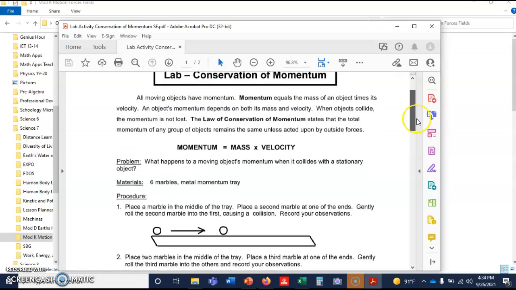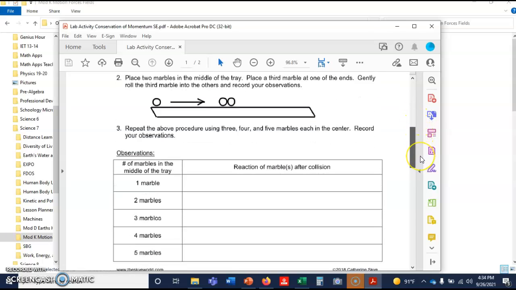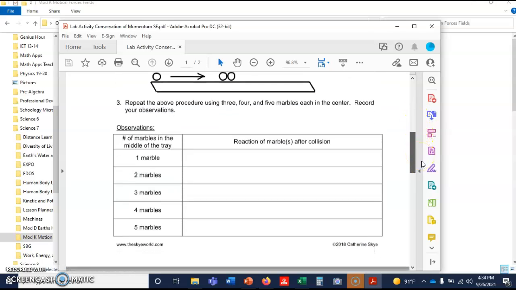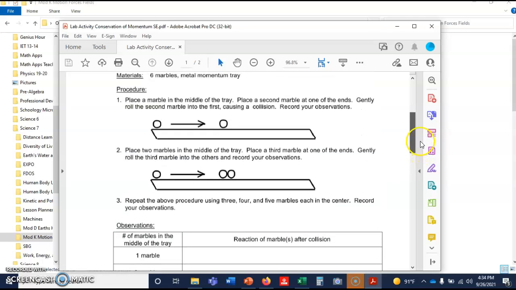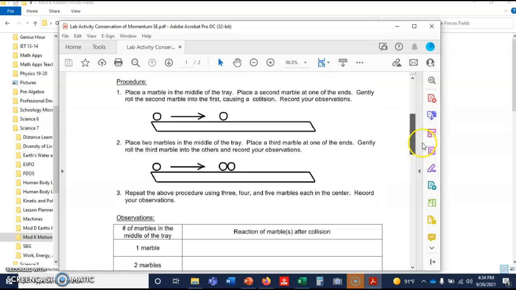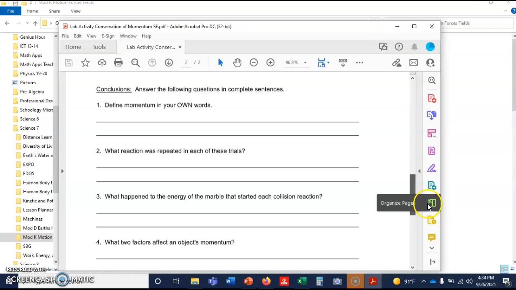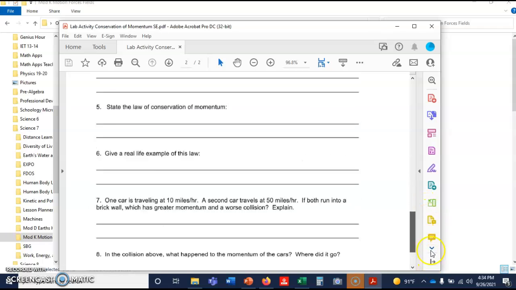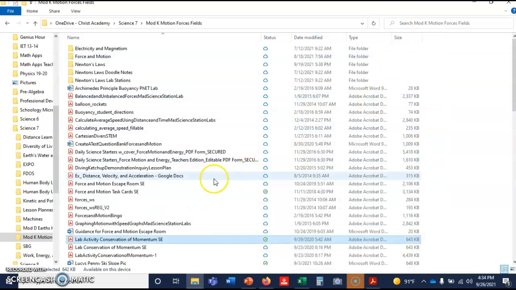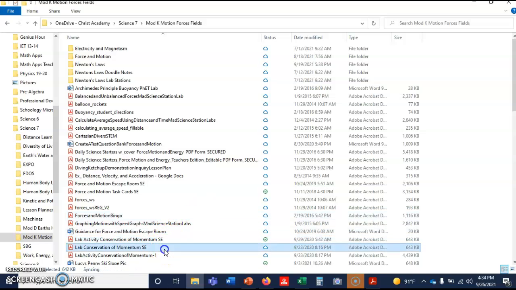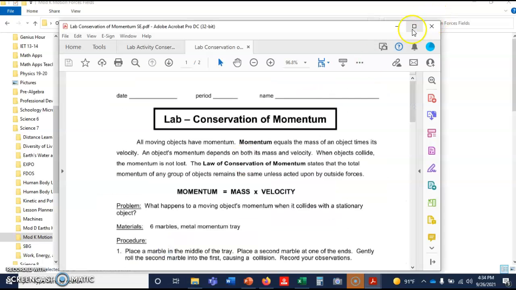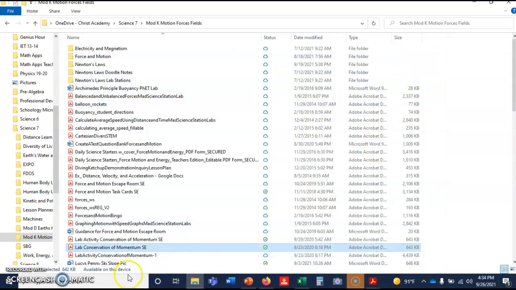Not what I wanted. But this one looks like way more fun. Ooh, that one looks like way more fun, but not the one we wanted. That's the same one. That's lovely. Oh, it's probably a PhET lab.